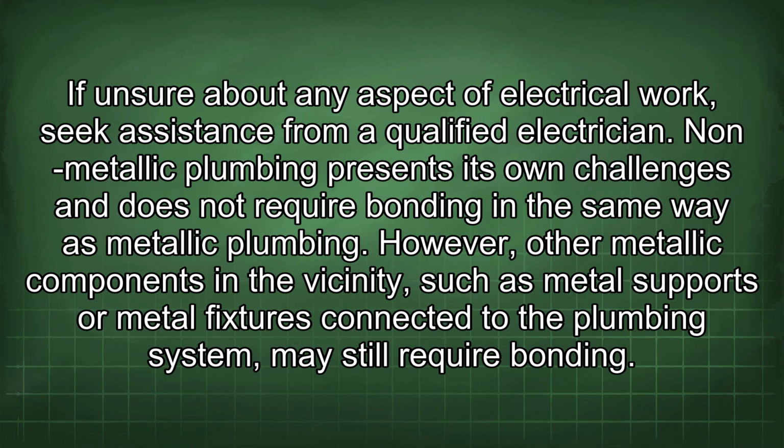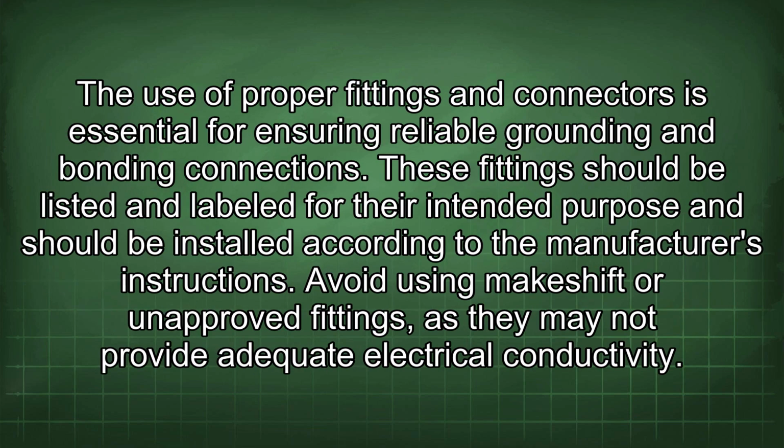Non-metallic plumbing presents its own challenges and does not require bonding in the same way as metallic plumbing. However, other metallic components in the vicinity, such as metal supports or metal fixtures connected to the plumbing system, may still require bonding. The use of proper fittings and connectors is essential for ensuring reliable grounding and bonding connections. These fittings should be listed and labeled for their intended purpose and should be installed according to the manufacturer's instructions. Avoid using makeshift or unapproved fittings, as they may not provide adequate electrical conductivity.